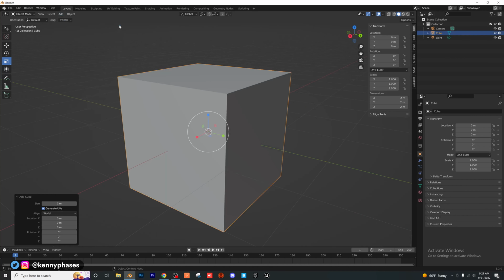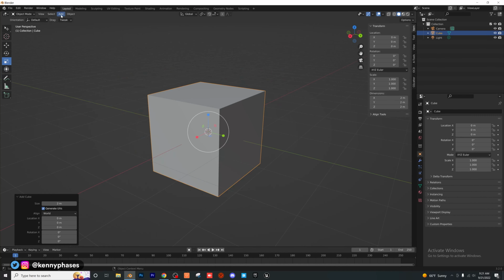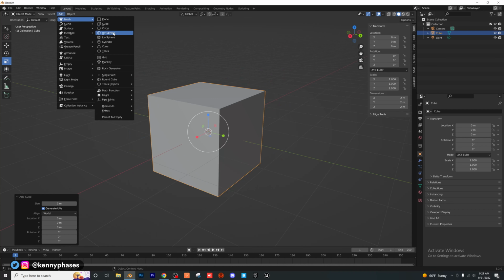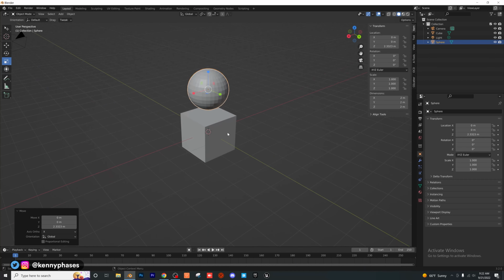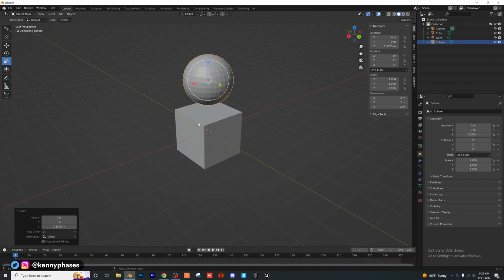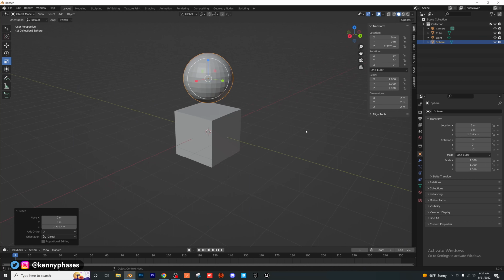So I'm going to add a couple of objects and we're going to play around with them, and I'm going to show you some of the things that you can do. Let's go ahead and move this. So we have a sphere and we have a cube. Now, what I want to do next is go over the hierarchy and what everything means up here and how it all works, because you guys need to understand this as well.